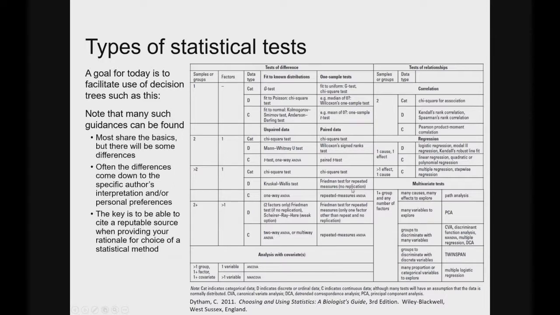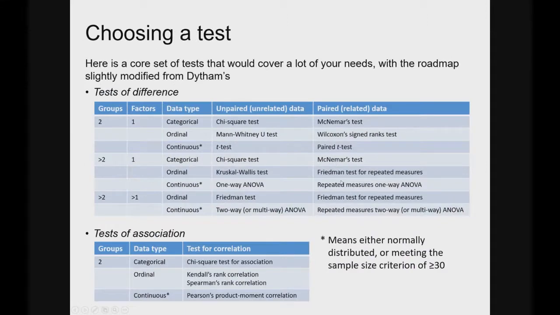And the reason I want to put this up here is you can see, well, how many samples or groups do you have? How many factors in your experiment do you have? What's your data type? Are we paired or unpaired types of data? Do we have categorical data? And so forth and so on. All of that stuff we took the time to go through earlier feeds us directly into this. So hopefully that brings the concept home a little better. You really need to take the time to understand your system and use that to guide you to the proper statistical test. Just for today, I pulled a subset out of that into these two tables.